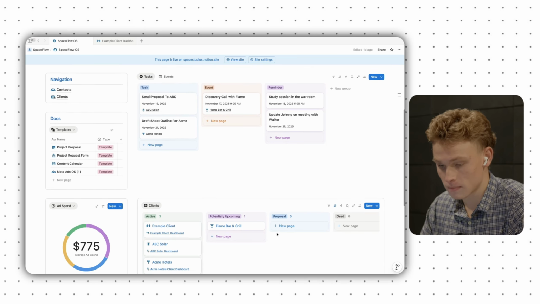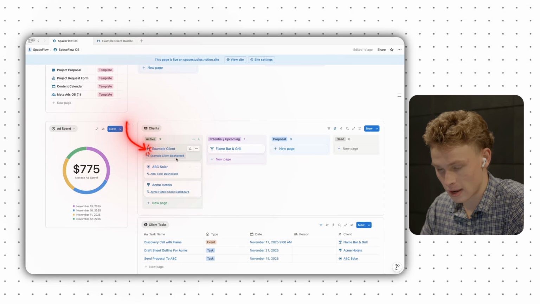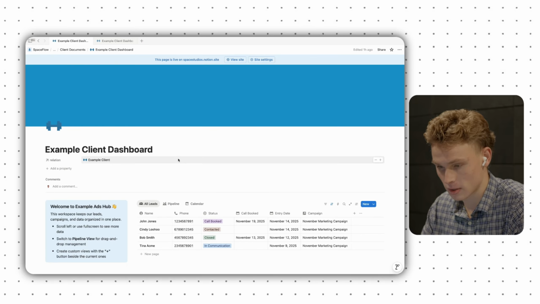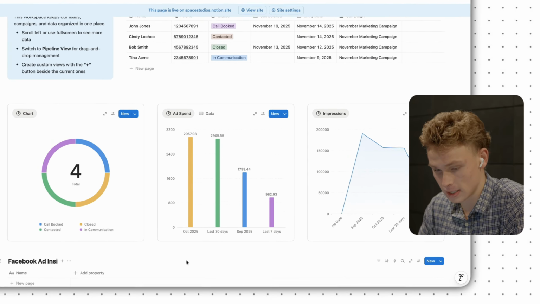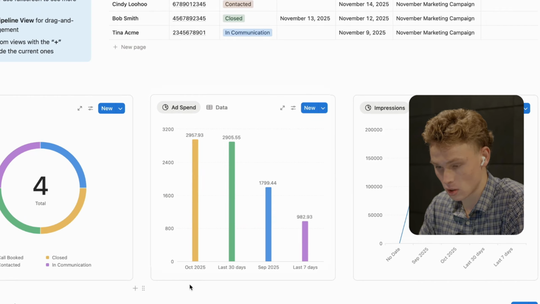All right, so let's navigate to wherever we would like this to be. So I'm gonna go here. As you can see, this is what a completed dashboard will look like.